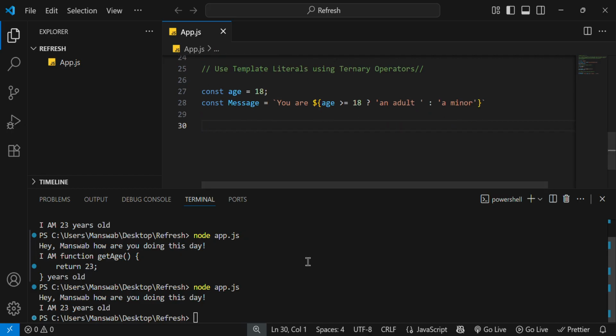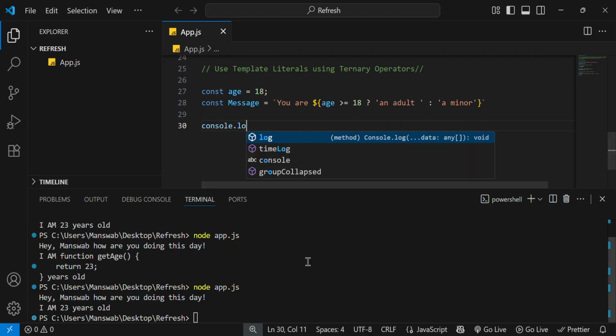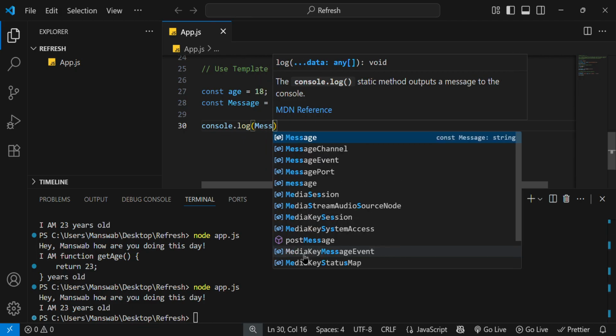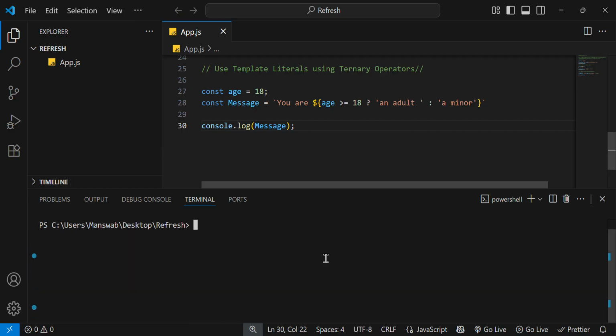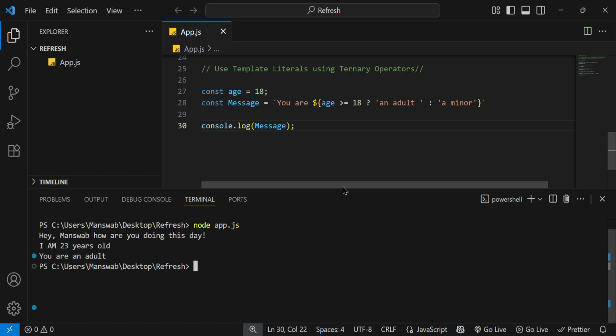So we come and execute this one using console.log of message. Let's see what you are going to get on the output here using the terminal. Let me first clear this one. So this is the statement that we are getting here. You have created a variable and you have assigned it the value 18.